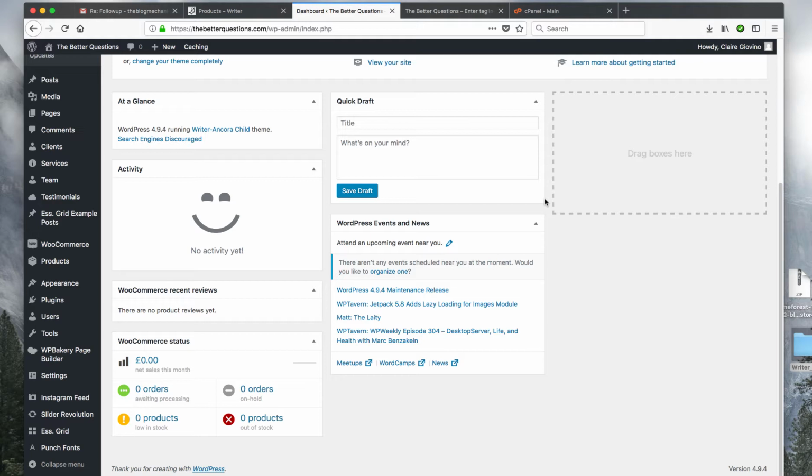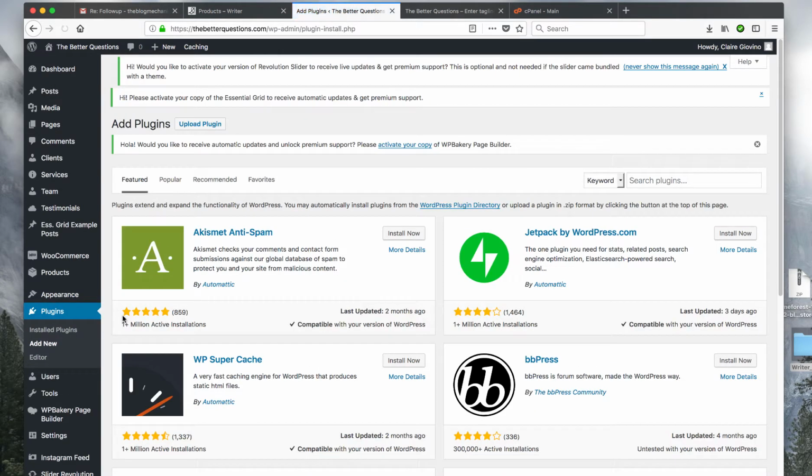Okay, so if you're logged into your blog, you need to go to Plugins and go to Add New. I've already installed the plugin, so I don't need to reinstall it.